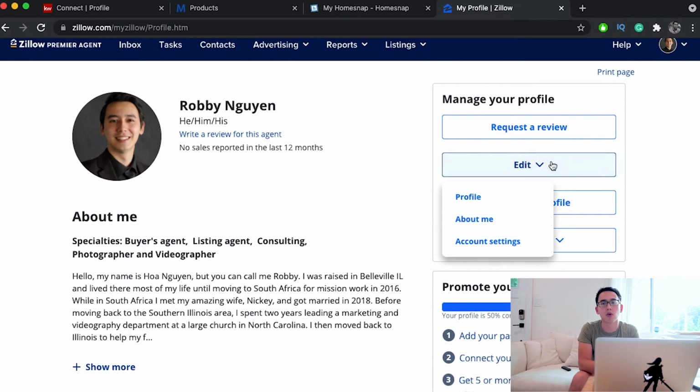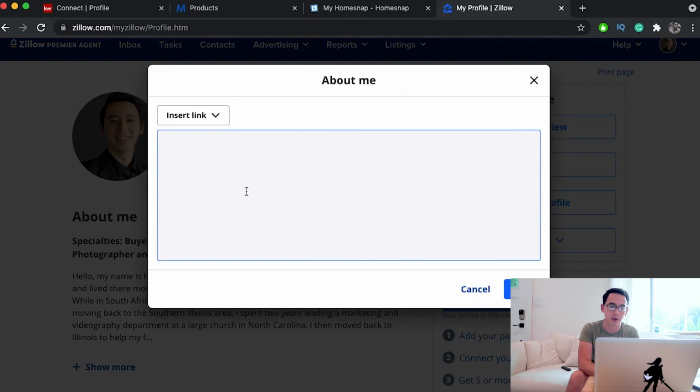And this is important because in the About Me tab, that is where your customers and other agents are going to get a face view of who you are, just from the website. When a customer clicks on your agent profile, this is where they're going to be able to read about you. So you have two options. You can type it yourself, put in whatever you want to put in.